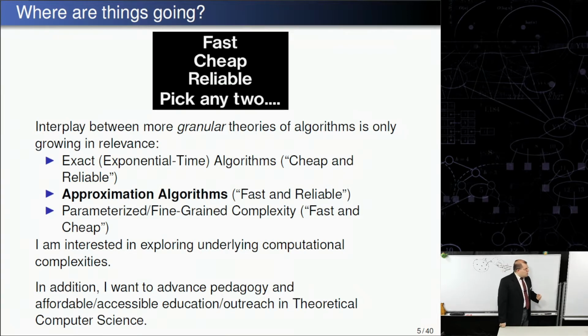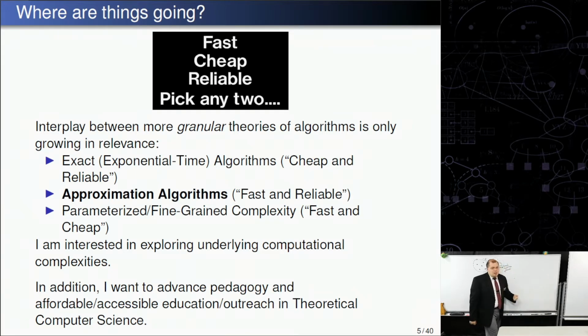The second one, the one I'm most interested in, is where we have so-called approximation algorithms. Instead of always wanting to get one of these optimal solutions, I would like to compute answers efficiently in polynomial time, but I'm going to sacrifice the quality of the answers by a little bit. This little bit might be a lot, depending on how bad the approximation can be. But the distinction here between a heuristic, more broadly, and an approximation algorithm is that I can actually prove to you how far away my little leniency of how bad it could be actually is. I'll define what I mean by this in a moment.